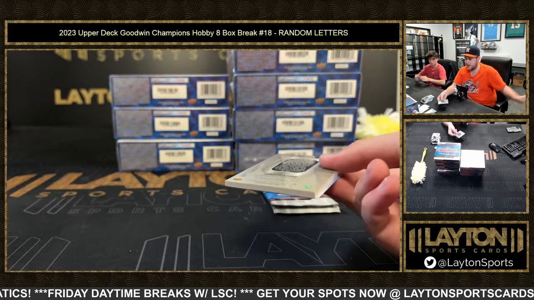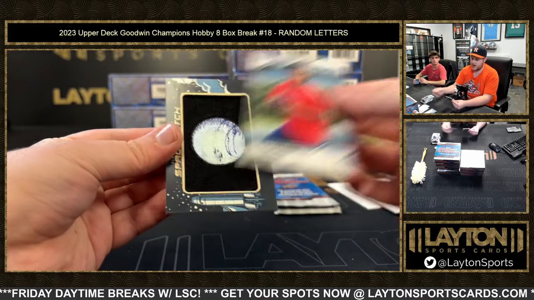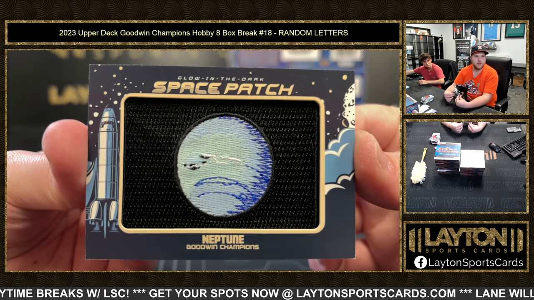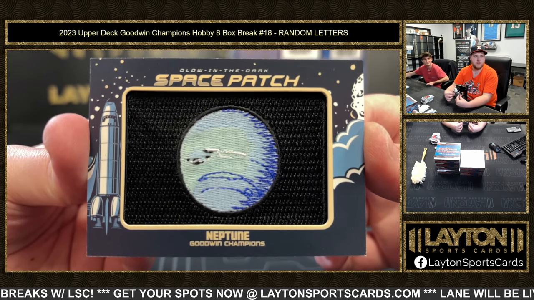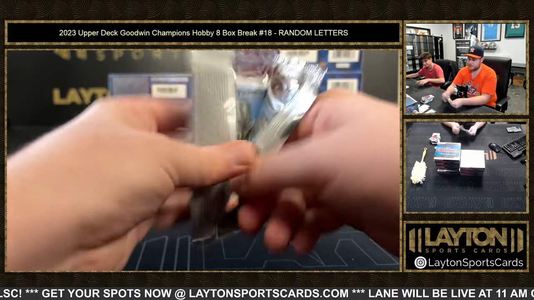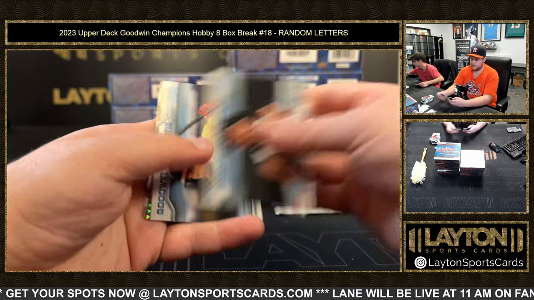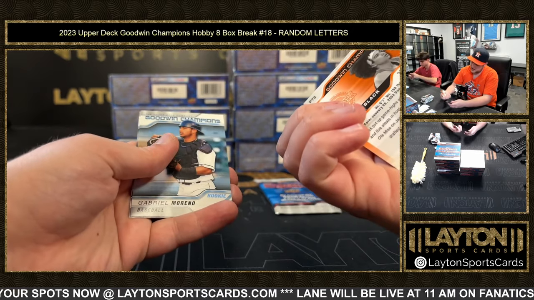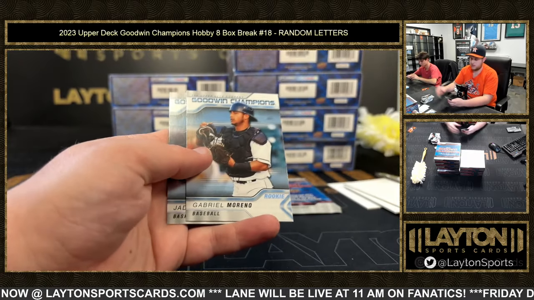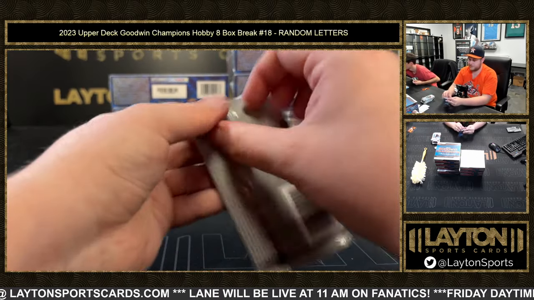Space Relic, let's go, baby. CJ Stroud, Neptune, going to N. On the glow-in-the-dark space patch, let's go. Neptune. That is an Anthony Black on the orange to $4.99 for the A spot. Gavin Moreno, Jaden Bradley.